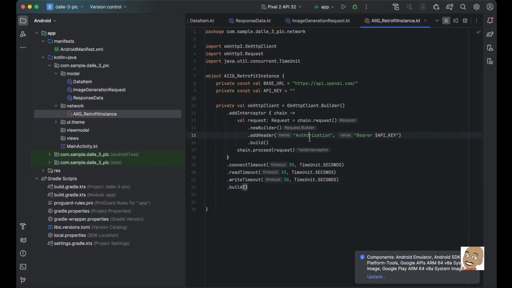And now we need some Moshi code. Of course, this is all in Kotlin, but we're going to be using the Moshi library to deal with the JSON.